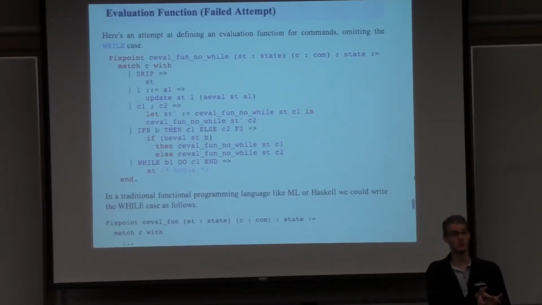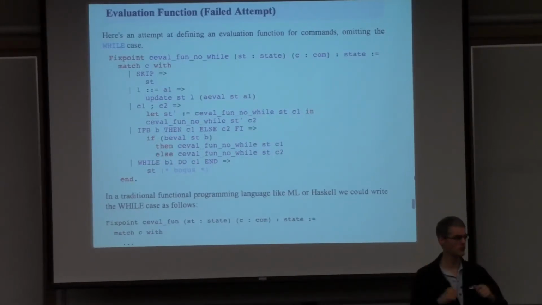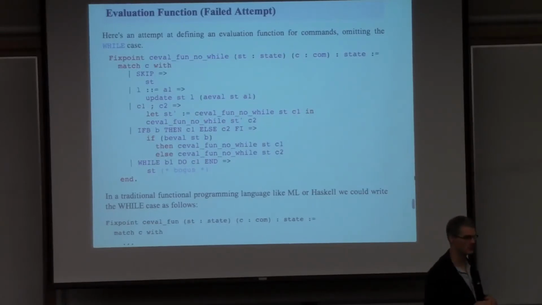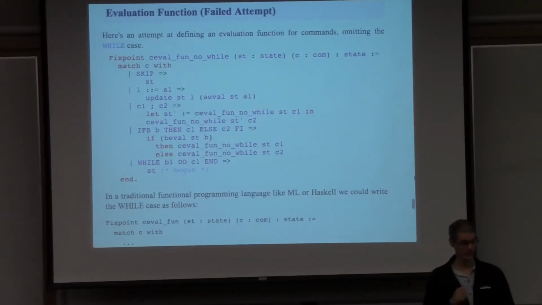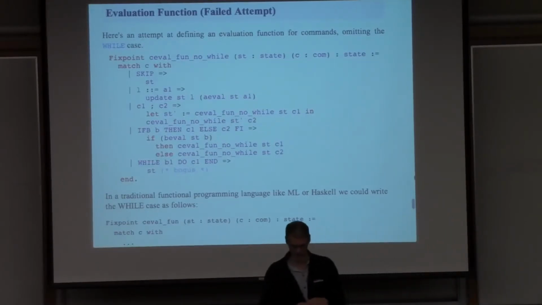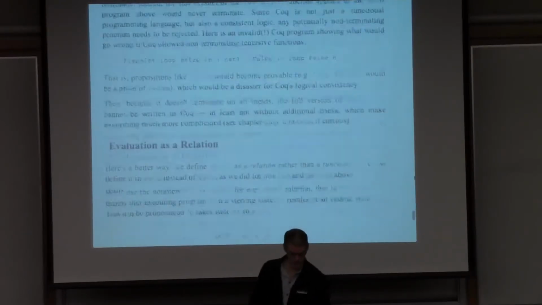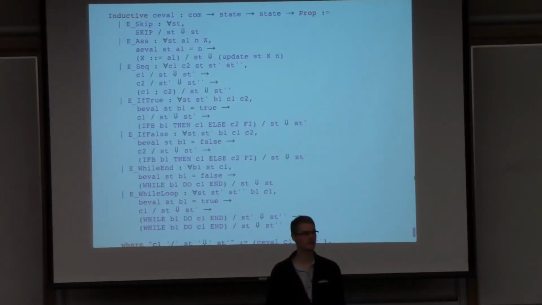Now you have to decide what it's going to do when it runs out of gas. It could return a stupid answer, like return 5 always. That would not be very good. So you say, okay, let's make it return an option, and it can return none if it runs out of gas. Now you start having to rewrite your evaluator with a lot of plumbing in it to deal with these options. You have to rewrite it in a monadic style, and so none of it is very satisfactory. So the nice way to do it is just to forget about all of that and write it as a relation, and there it is.